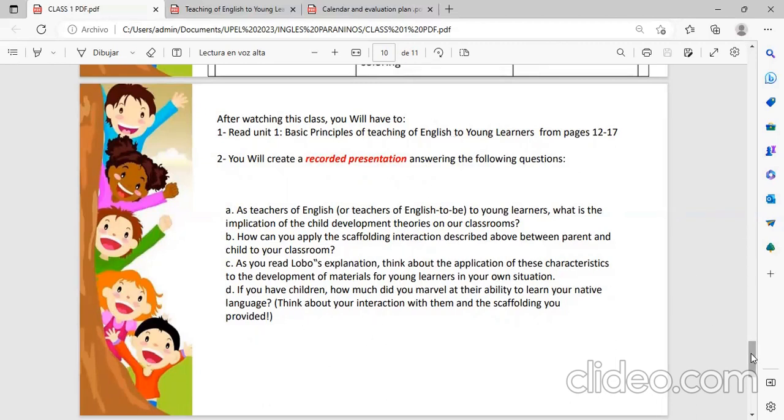So you can use visuals because it is a PowerPoint presentation, and I want you to record your PowerPoint presentation. If you want to record it, you can use Zoom. You can share your screen and record your presentation, or you can search on YouTube how to record a presentation in PowerPoint, because there are options, okay?